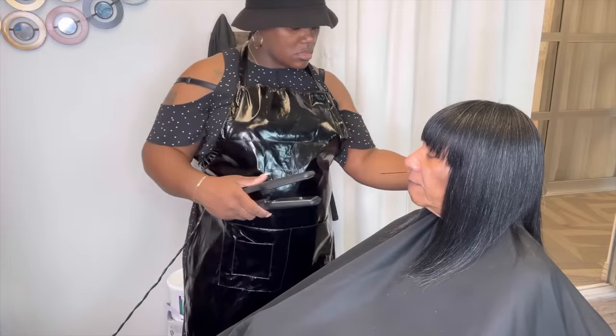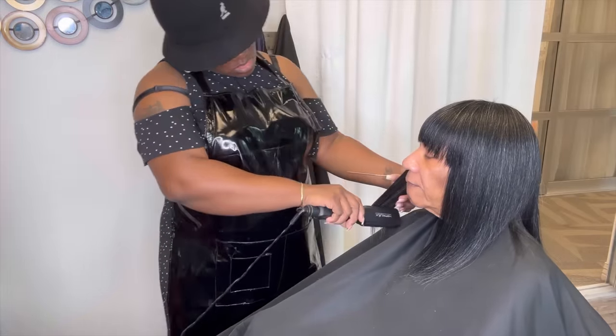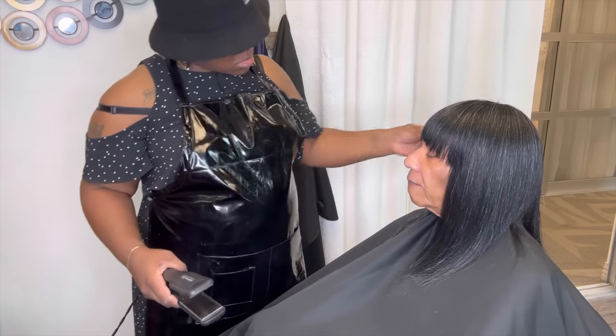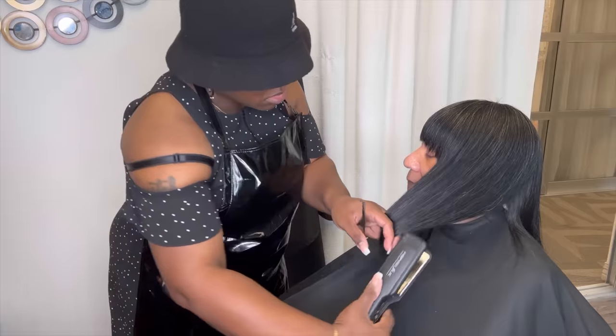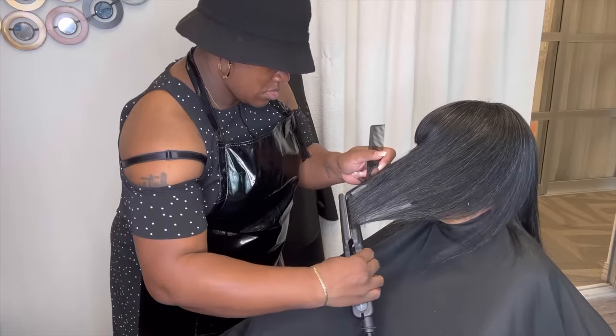Or it'll just be pulling on the hairline. In her case, there is no pulling. There's no discomfort whatsoever. She wraps her hair at night. This normally lasts anywhere between 3 and 4 weeks on her, sometimes longer. And then she comes back in and gets this done again.